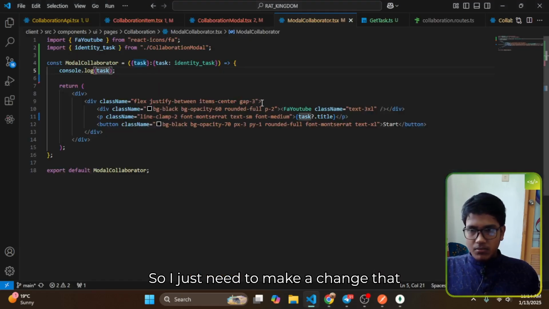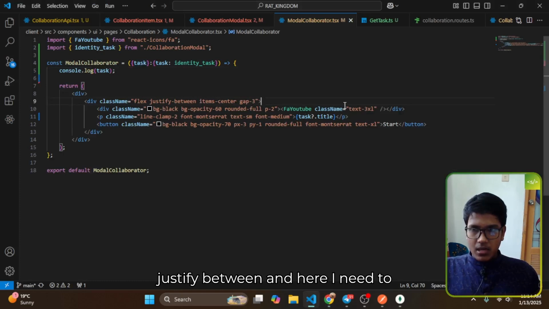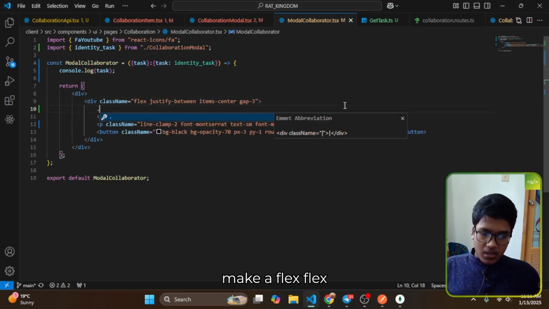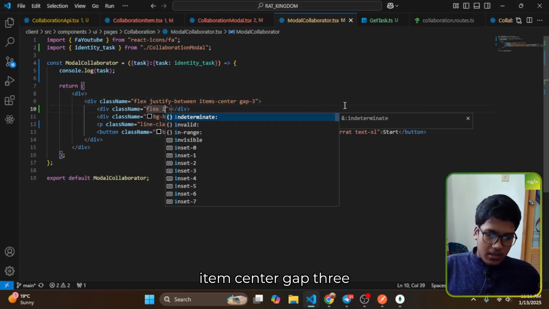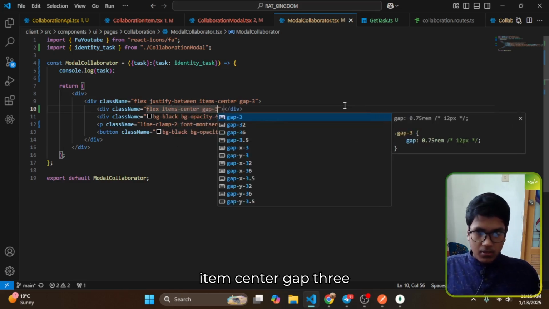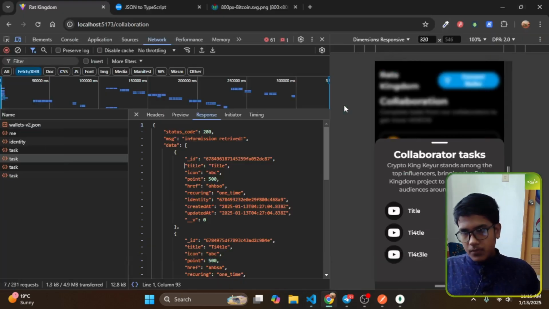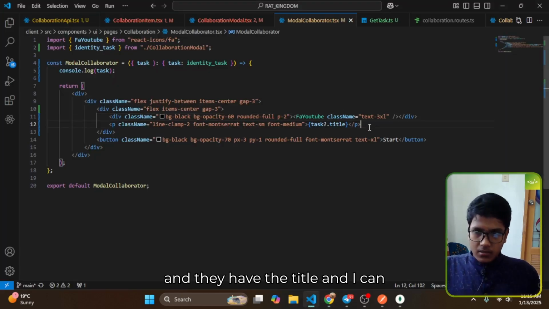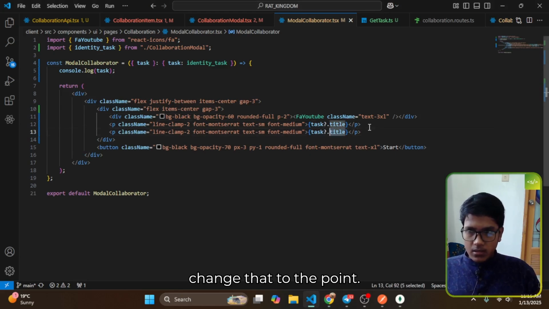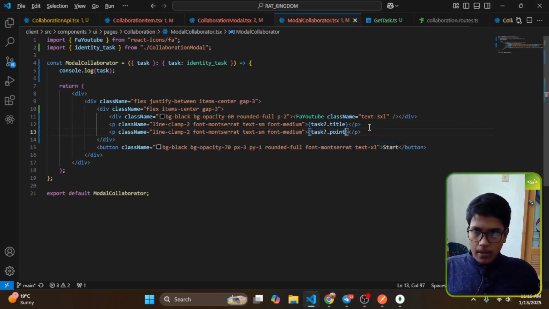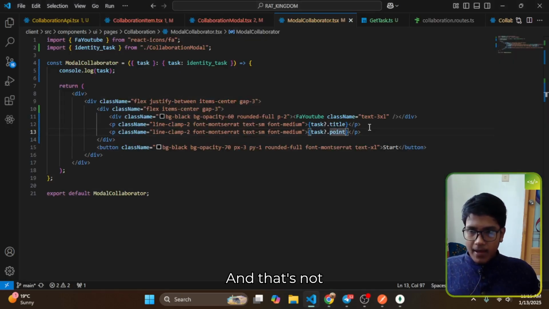So I just need to make a change that justify between, and here I need to make a flex item center gap 3, and here I can make the changes, and they have the title, and I can change that to the point, and that's not here.